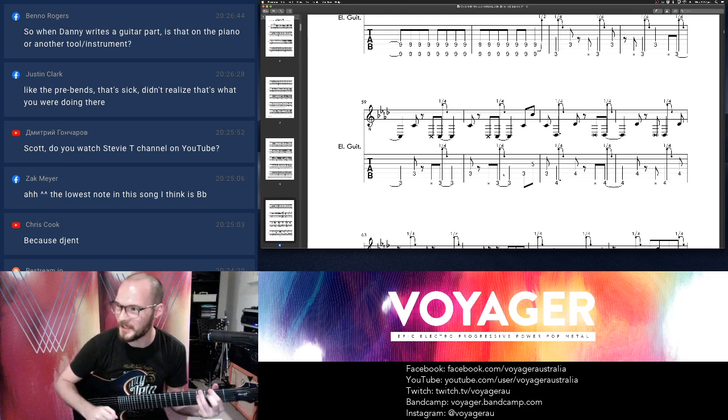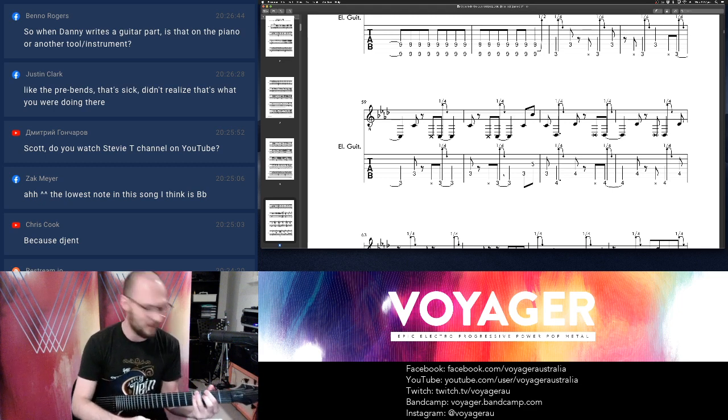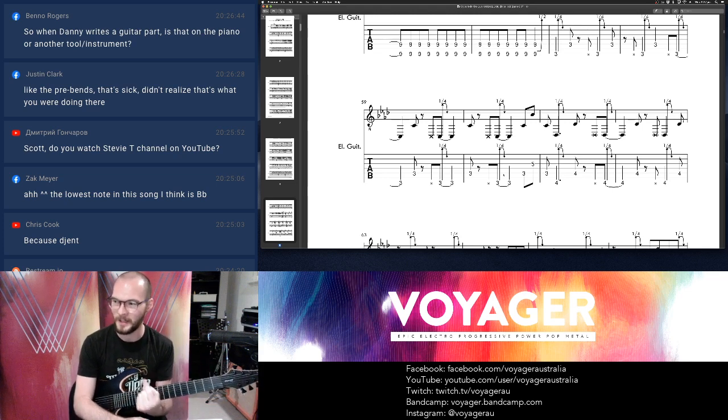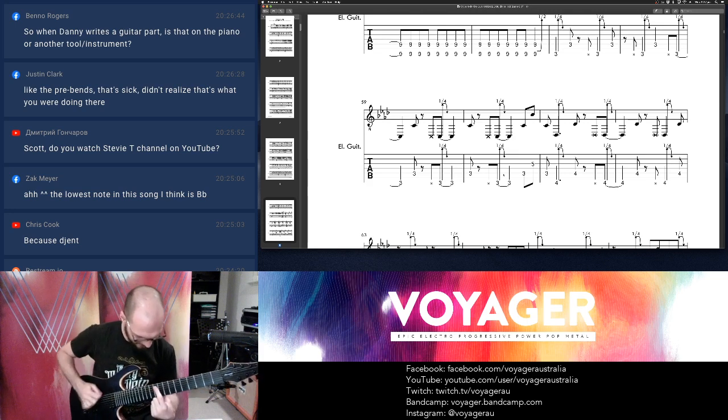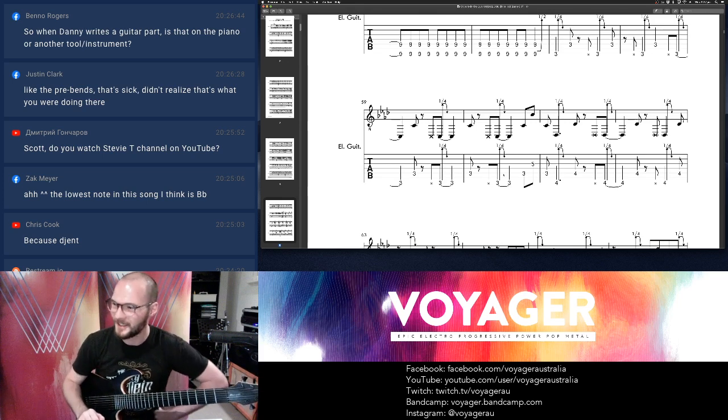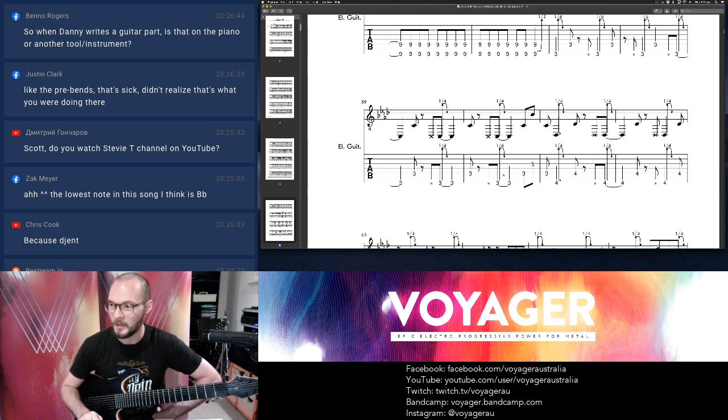So when Danny writes a guitar part, is that on the piano? Yeah, generally. There have been points where Danny has written guitar riffs on the guitar, but he's one of those one-finger guitarists, you know. Or one string as well. He tends to write riffs on one string, which is kind of funny. But he's also not a guitarist. So me and Simone take his ideas and turn them into things that function. Sometimes they don't function at all, and we have to rework them to make them make sense. But for the most part, his ideas are really awesome, and they translate really well to the guitar.